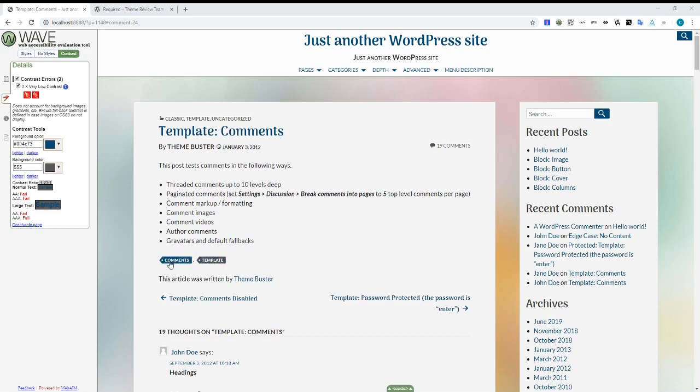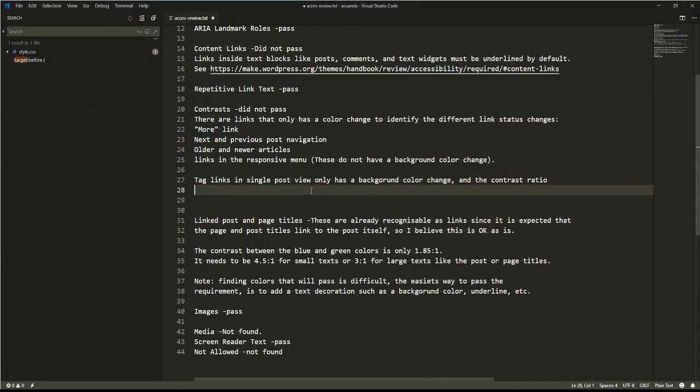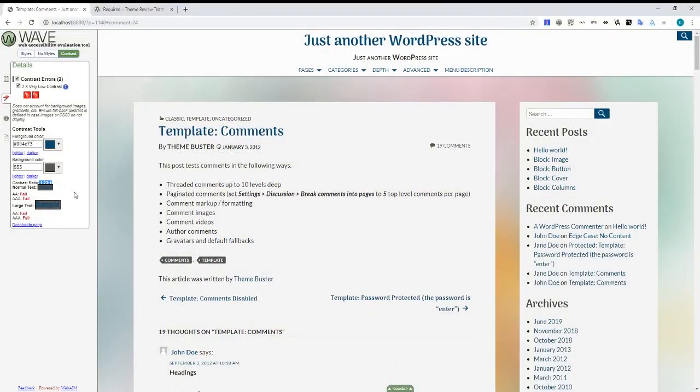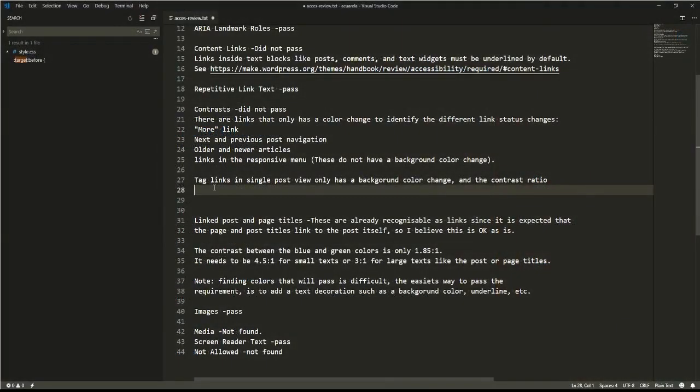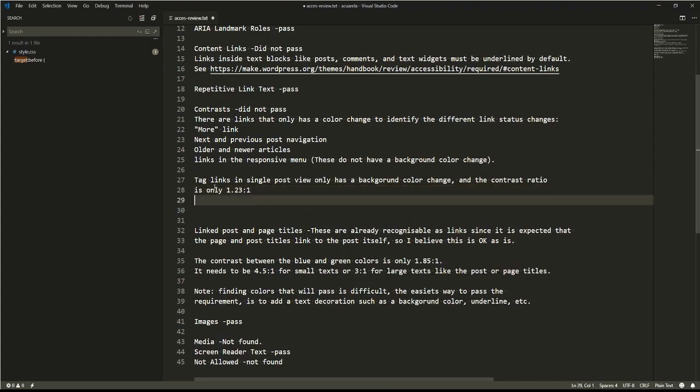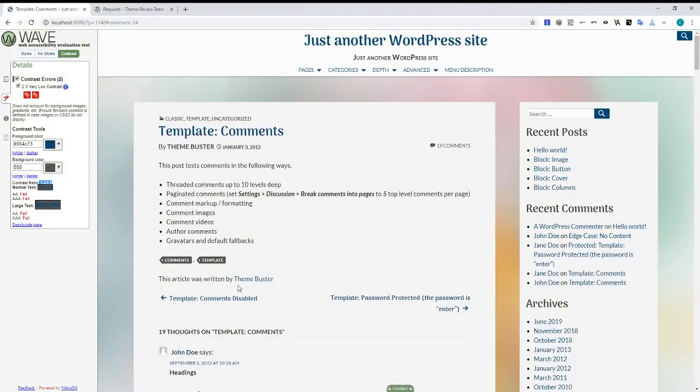But maybe she can just change the colors to something with a higher contrast. I don't know. Okay, tags. 23. And this article was written by Team Buster.